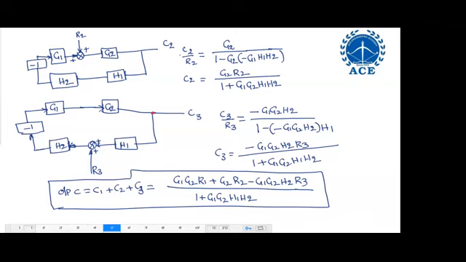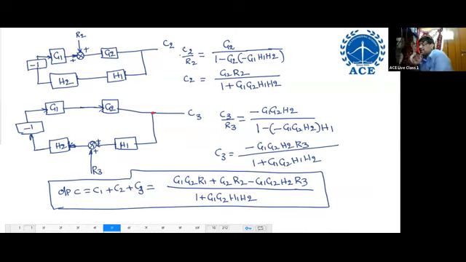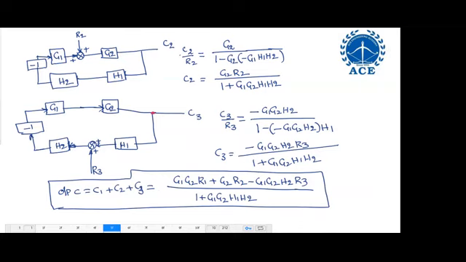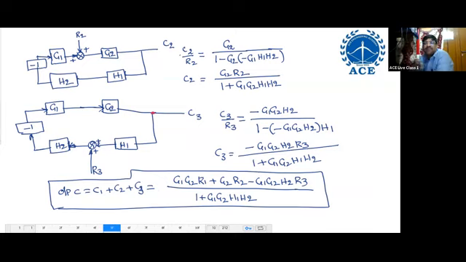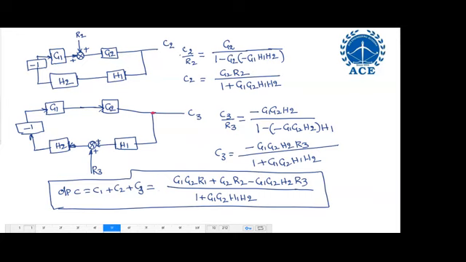Okay, sir. Yesterday you told one statement, sir, in the comparison between open loop system and closed loop system. Sir, for an open loop system, you told the output cannot be measured. Open loop, you don't measure. It is not essential to measure, no need to measure. But in a closed loop system, we can measure the output. The purpose of the sensor is itself measuring. Okay, sir. Thank you.